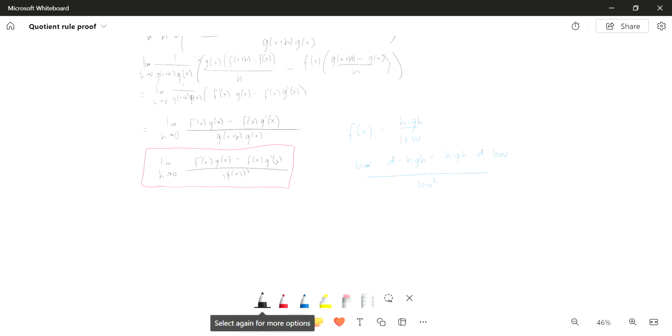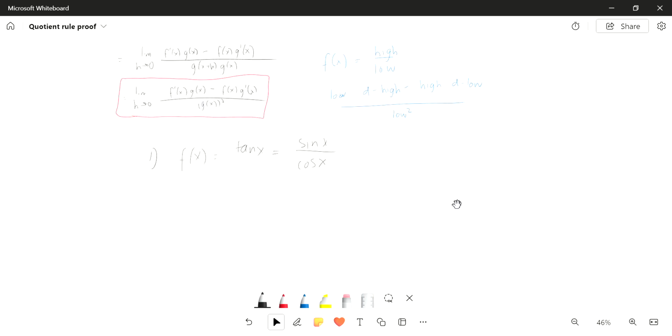The first derivative that we'll prove is tangent x. So f of x is equal to tangent x, and tangent is just defined as sine over cosine. Now that you have this, will you be able to find the derivative? Pause and see if you can do it. Okay, let's begin.